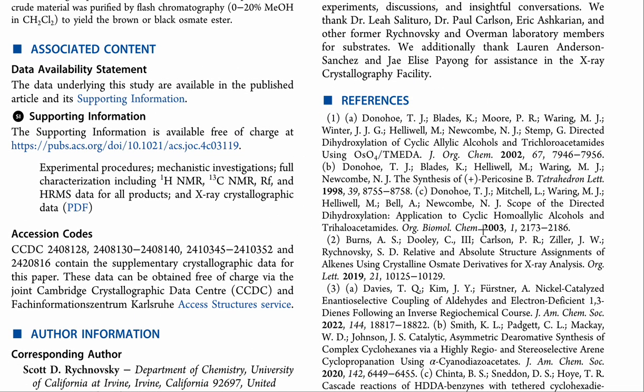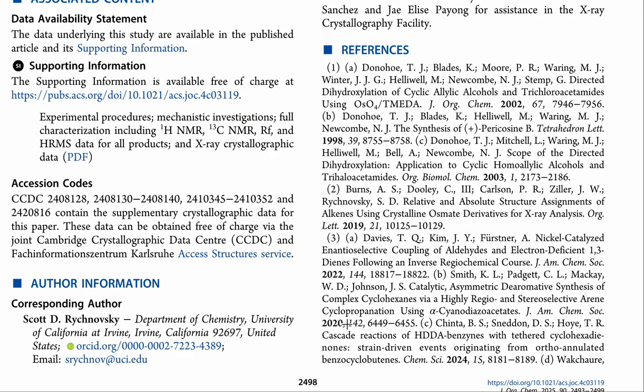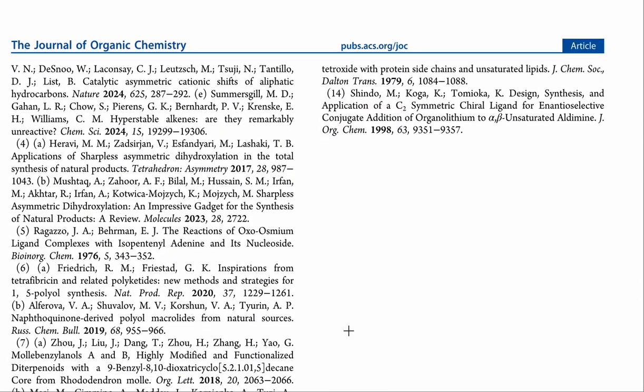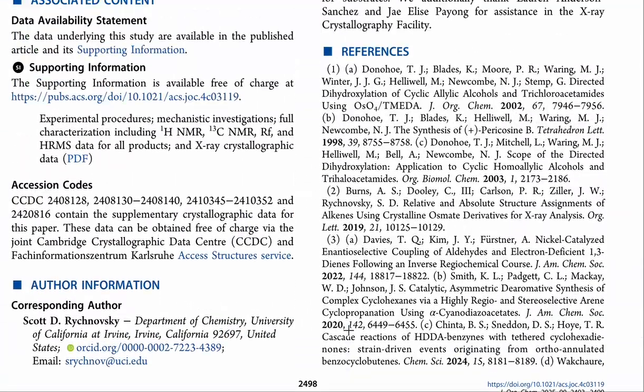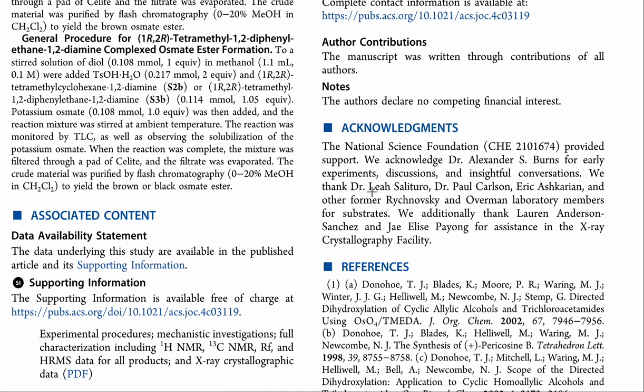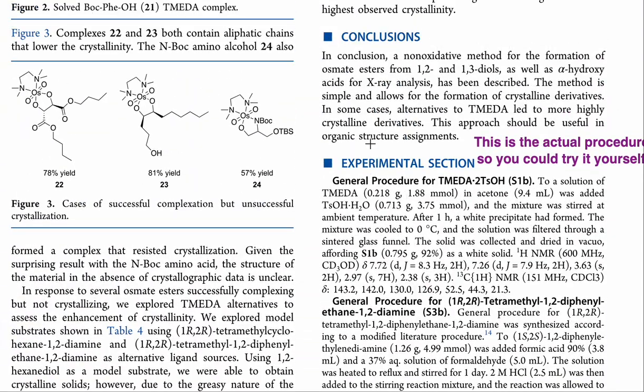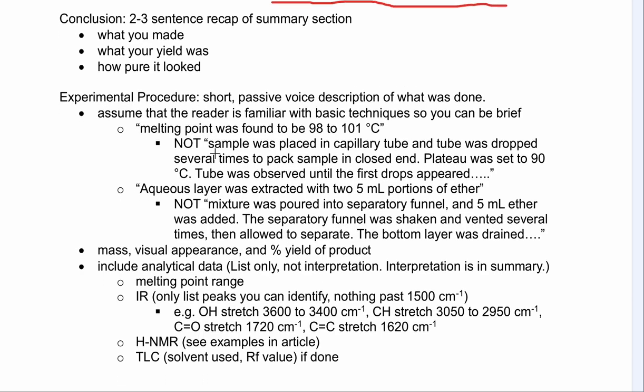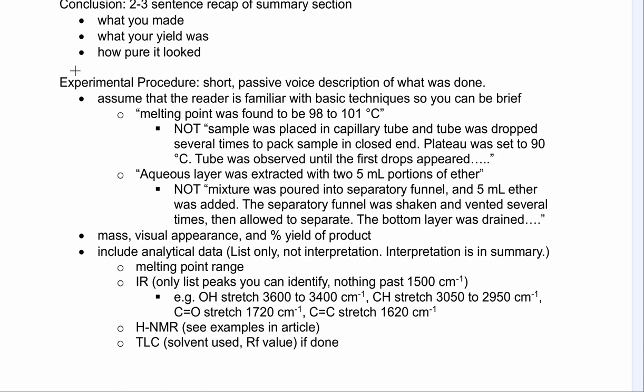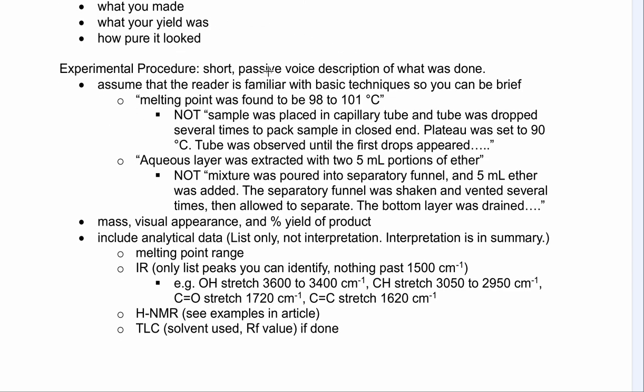Oh, this was done before, this was not able to be separated. So they have references to those papers that they put in the article. So you don't need references in your specific assignment. I just wanted to point that out. But we do have a procedure section for you to do. Let's see, what do we have? So short experimental, because since you do have a procedure, you know what volume you used, you know what mass you used. So you would just give a short passive voice description of what was done.